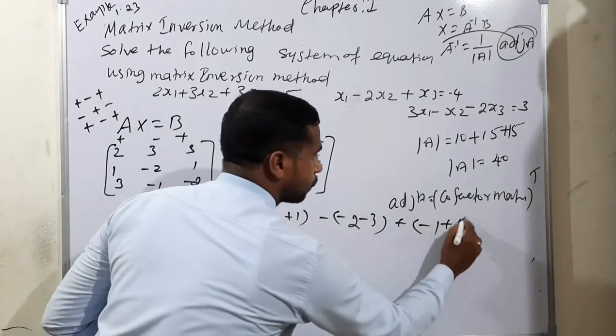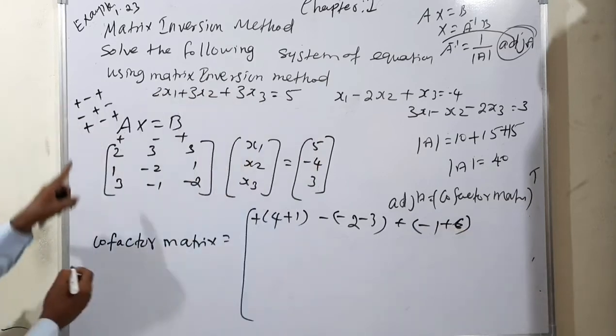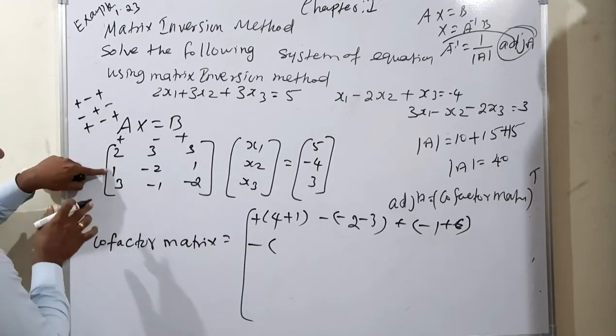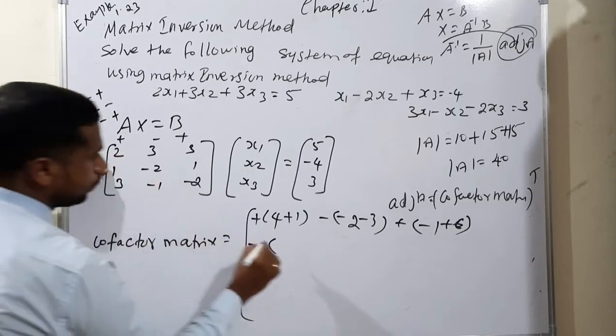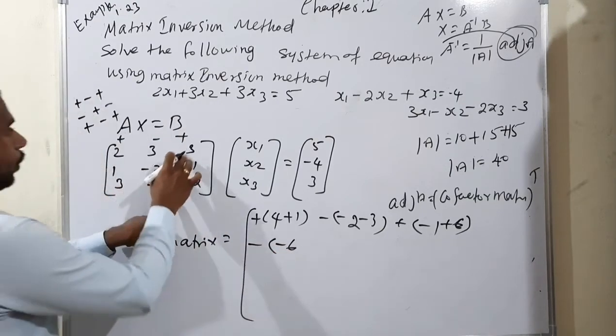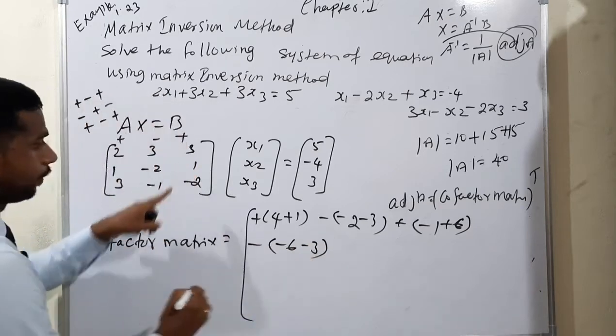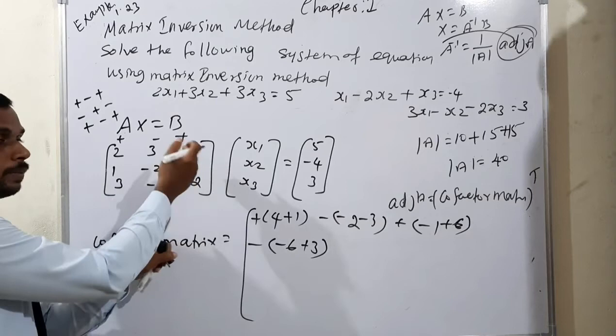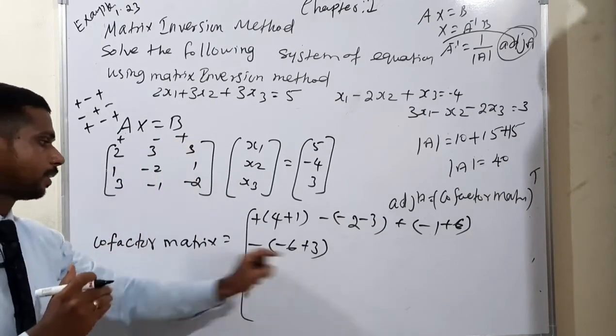Cross multiply means positive 6 will come. So second row of row minus, isn't it? So minus means, again, if you skip row and column of 1 means 3 into minus 2, minus 6. Minus 1 into 3 means minus 3. Sorry, my dear, this is positive 3, because cross multiply. Cross multiply means extra minus will be added. That's why minus into minus plus.